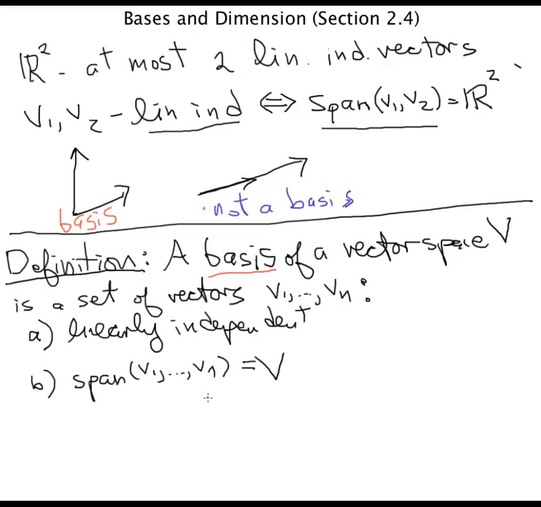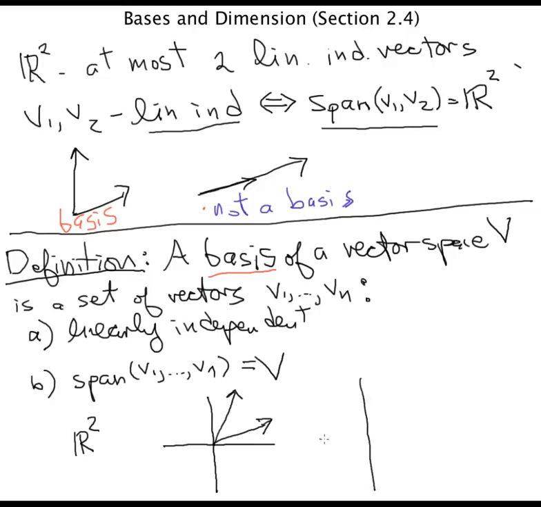In R2, what's the basis of R2? It has to be a linearly independent set of vectors. Well, so it has to have at least 1 vector in it, so let's put a vector in it. And is that a basis? Well, no, it doesn't span all of R2. This only spans a line. So you better add another vector to it, and it had better not be in the same direction. There's another vector. And now this is a basis because they're linearly independent and they span all of R2.